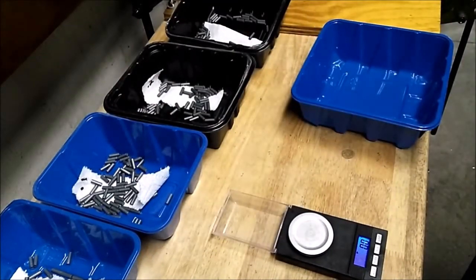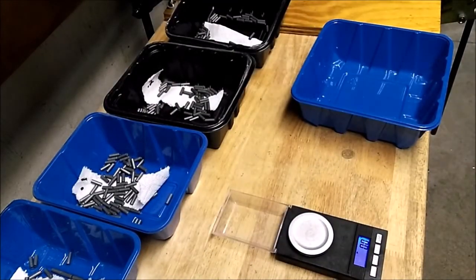All right, it's about 400 pieces. Should be good to go. All right, later.